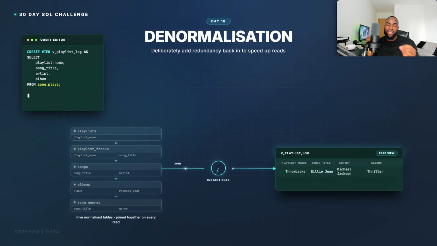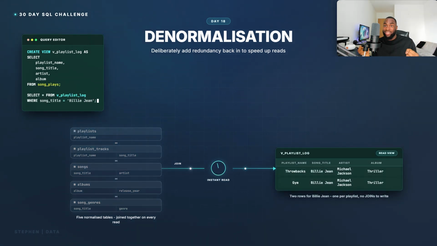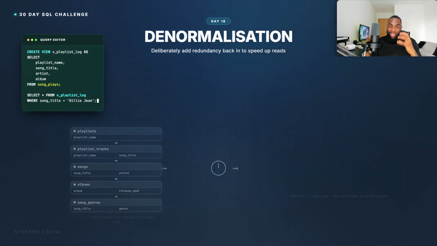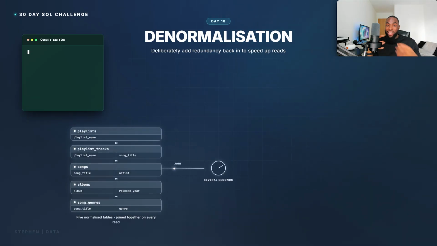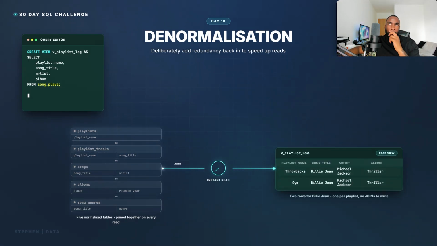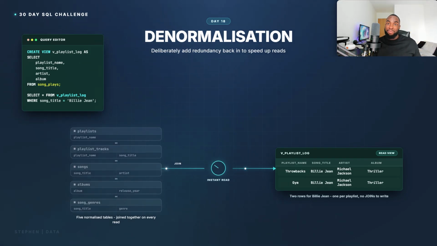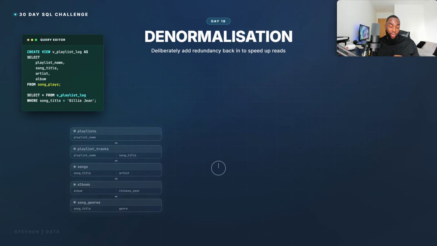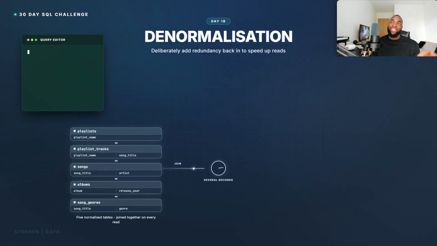But with normalized data, the data is not ready yet. So it has to go back to the back of the kitchen, get all the ingredients, get them together, do all its calculations and heavy work, and then give you the data. That can take time. Think about it like this: normalized data is you asking the waiter for food, the waiter takes your order back to the kitchen, and the chefs cook up your meal.